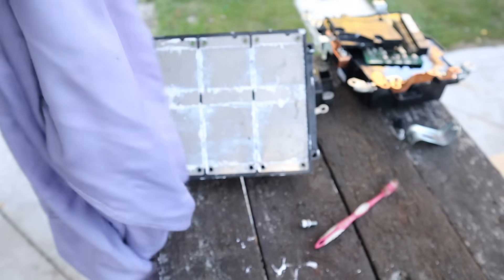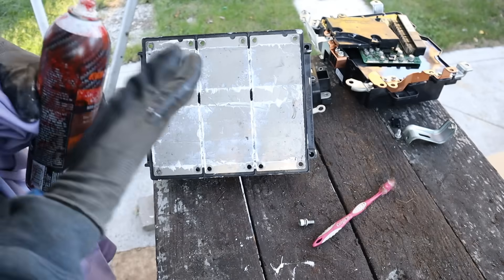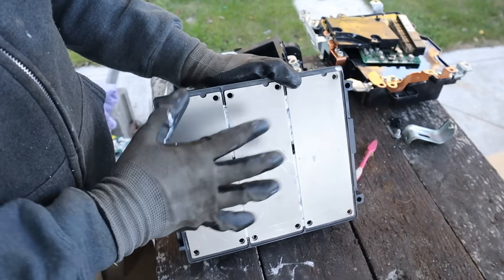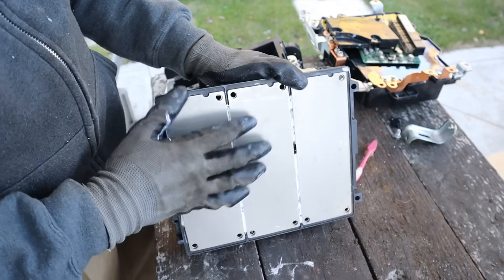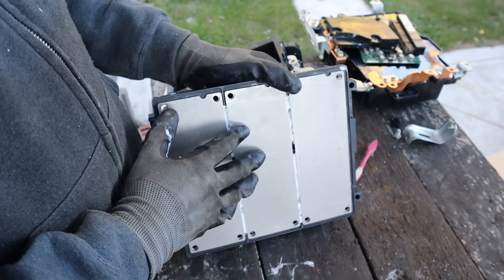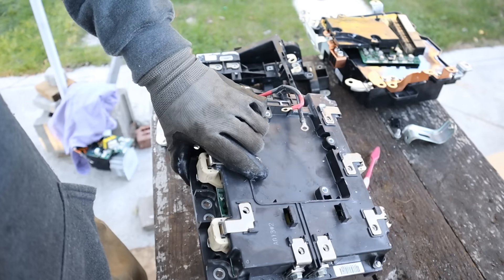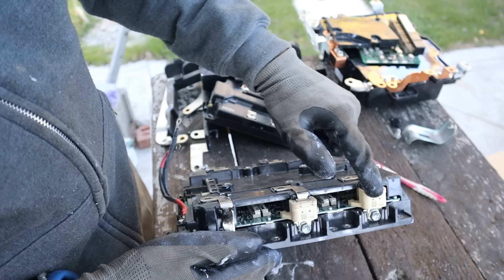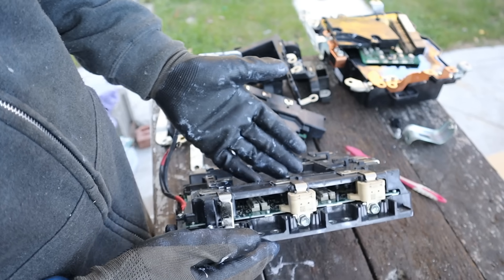I'm going to wipe this IPM off because my hands are getting dirty from all this thermal paste. This is where the majority of failures happen with these power electronics — you need a perfect surface to transfer heat from your IPM module to the casing to dissipate it. If your thermal paste is starting to wear down, or you don't have enough coolant in the system and you overheat it, these IPMs are going to start to fail. Although it's a separate replaceable piece, it's still going to be pretty expensive. There are also current sensor loops going around here — it's a closed-loop control circuit that senses how much current is being dumped into your electric motor.